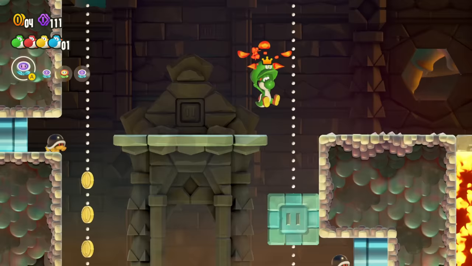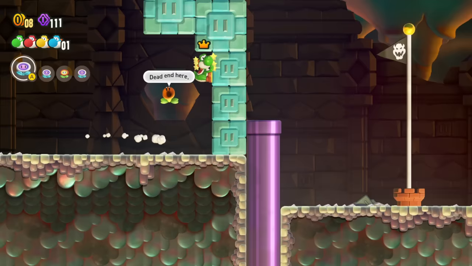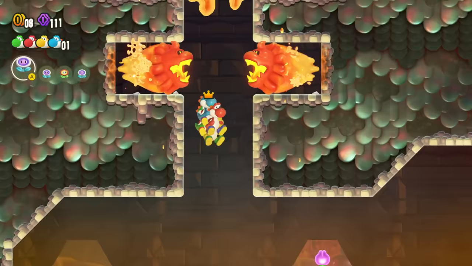This is where we have to go. Okay, so we don't want to go there yet. Yeah, that's a dead end, so we want to go down this pipe here. And I think all of our Yoshis should still be here. Yes, they are. Okay, let's come on down, and excellent job making it through there.